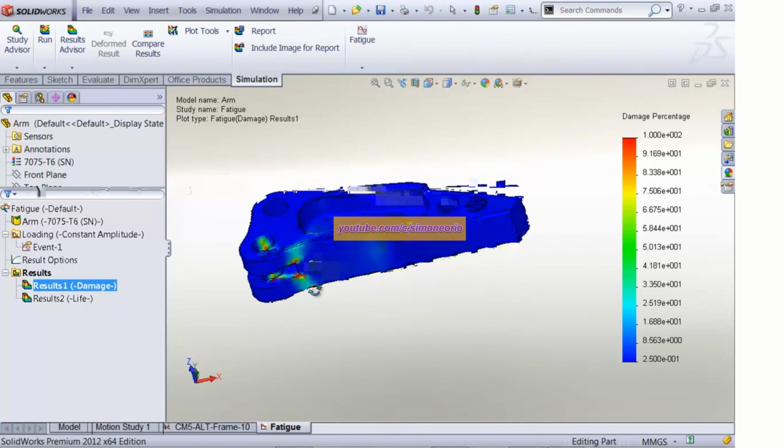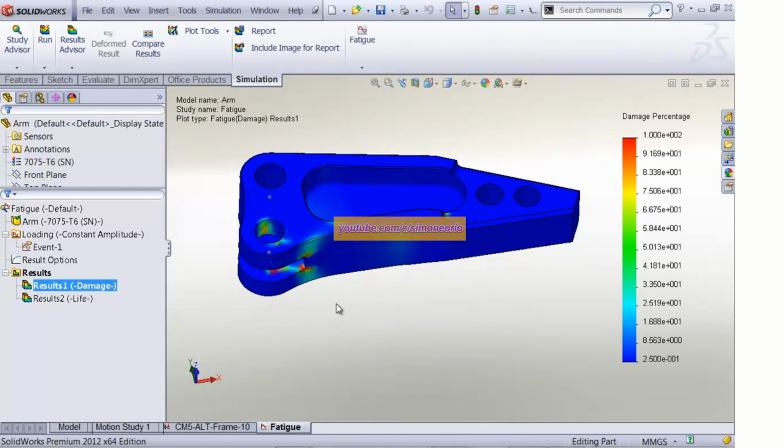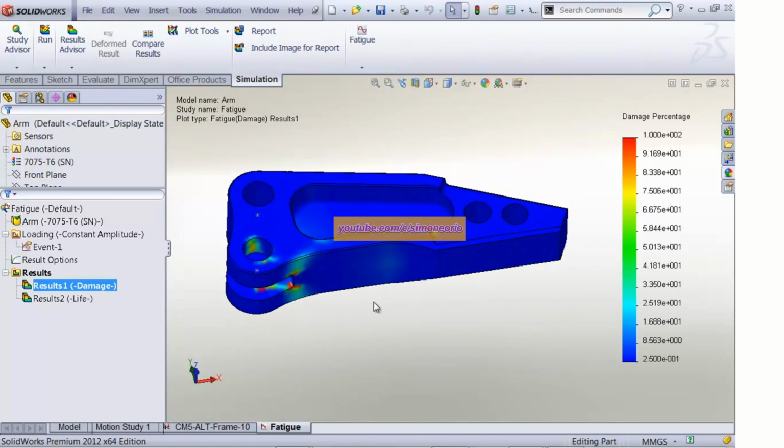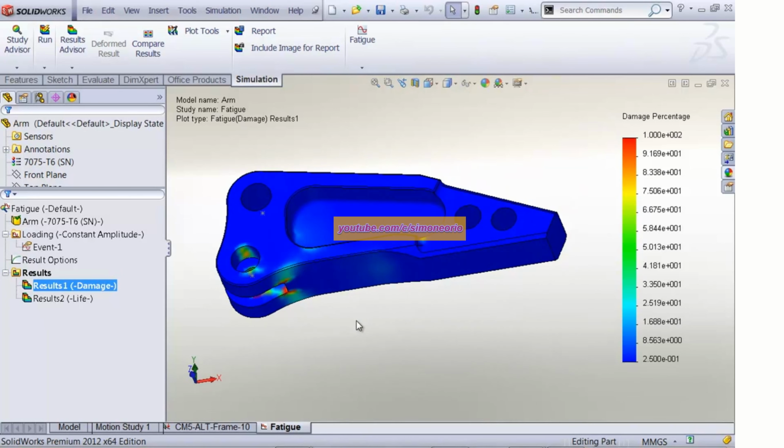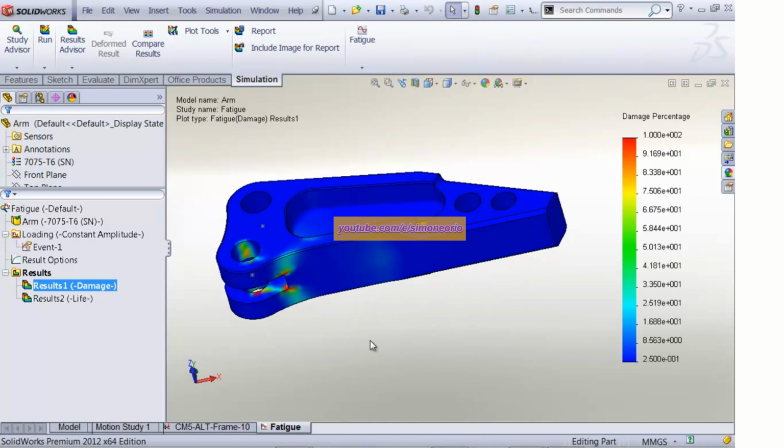So this is nice. It's nice to be able to view the stresses in the motion analysis, but it's also very handy to be able to go ahead and further extend the analysis to calculate fatigue, which is the likelihood of developing cracks even though we might be staying under the yield strength of the material.